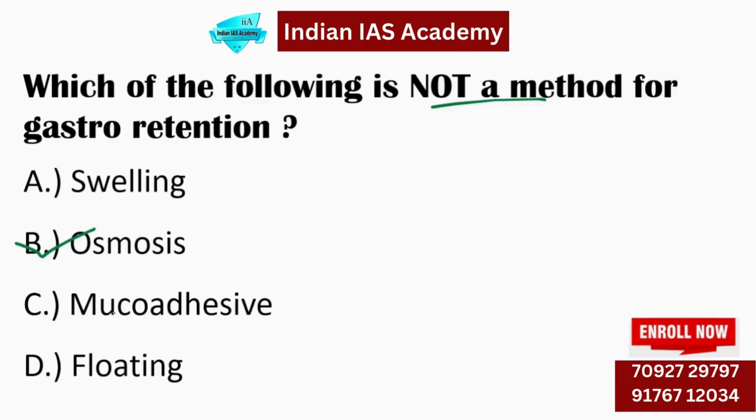The next option is mucoadhesive. This sticks to the mucous membrane, and the stomach has a mucous membrane. Formulations that stick there cause gastro retention. Next, floating is also a method for gastro retention. So among the options, osmosis is not a method. The question asks for the one that is not a method, so osmosis is the right answer here.